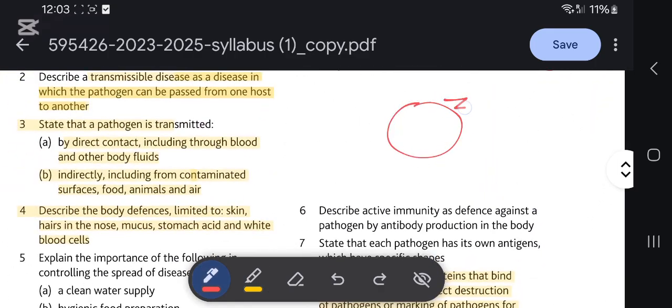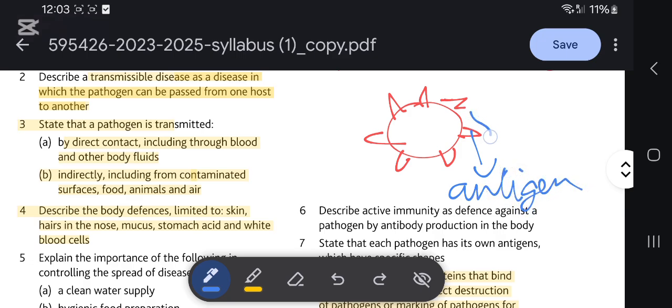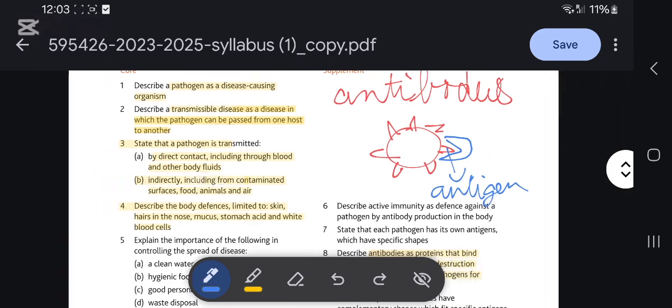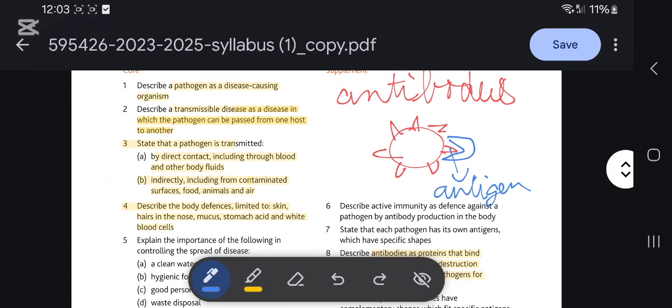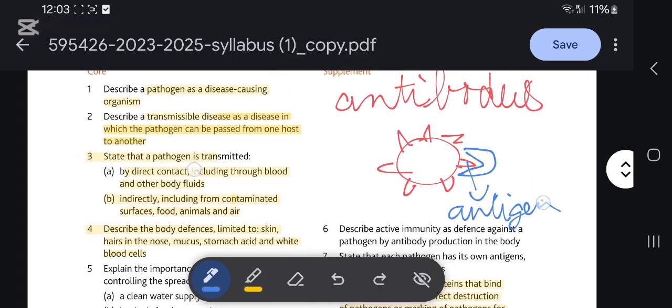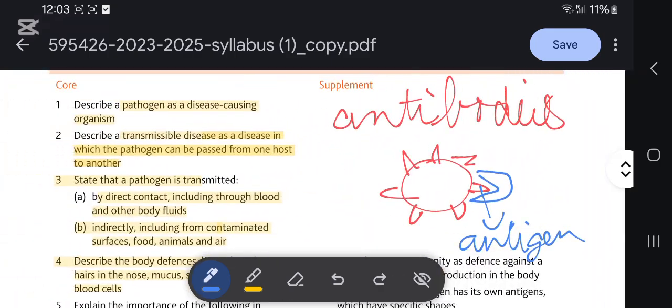Like if I draw a pathogen like this, looking like how the coronavirus looked, something like this, this thing, these are called the antigens. The antibody is going to look something like this, and it's going to engulf this, so it should be complementary to the shape of the antigen. It's going to lead to direct destruction of this pathogen, or it is going to mark this pathogen for destruction by phagocytes, so that phagocytes with the lobed nucleus can come and eat it.